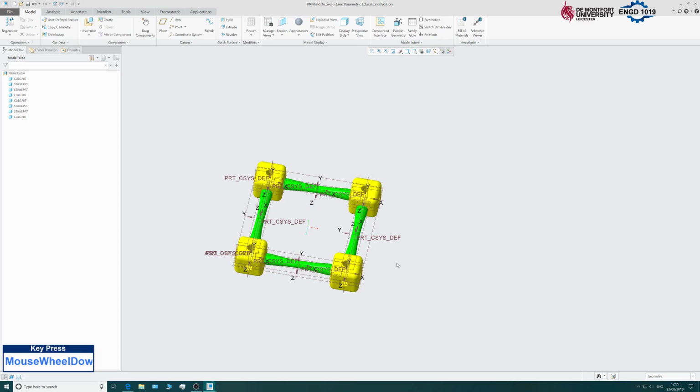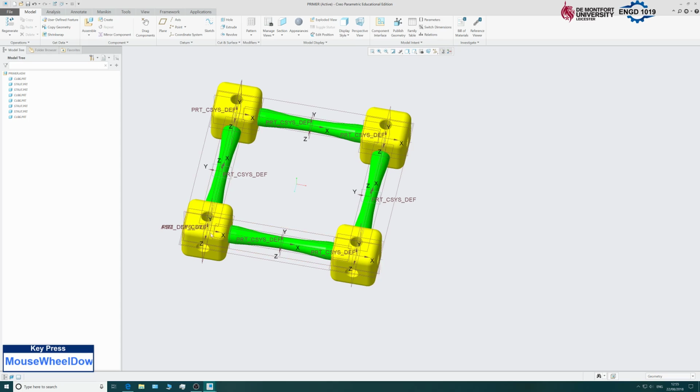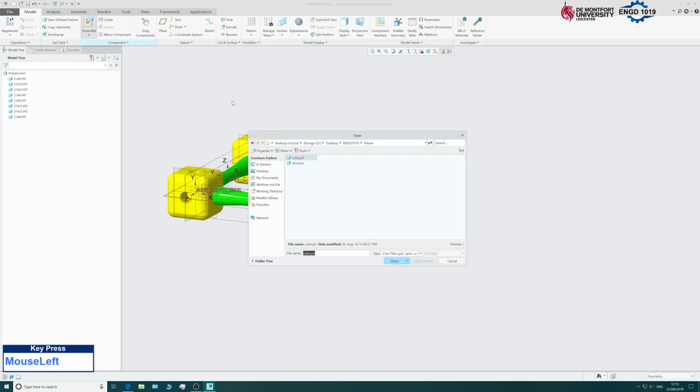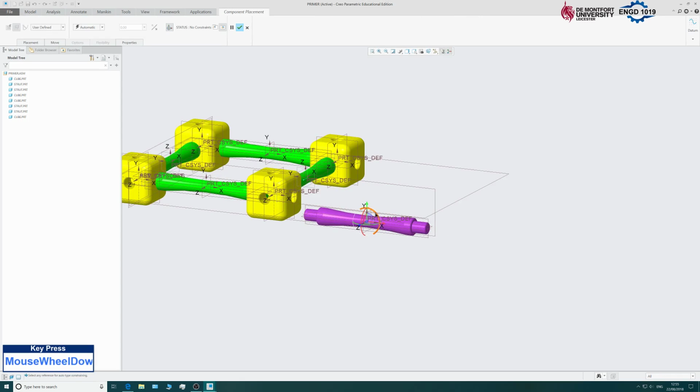Okay, so now I've got the base for the 3D cube, and so now we just need to add some struts into these holes of these cubes. Okay, so we can just manipulate these.